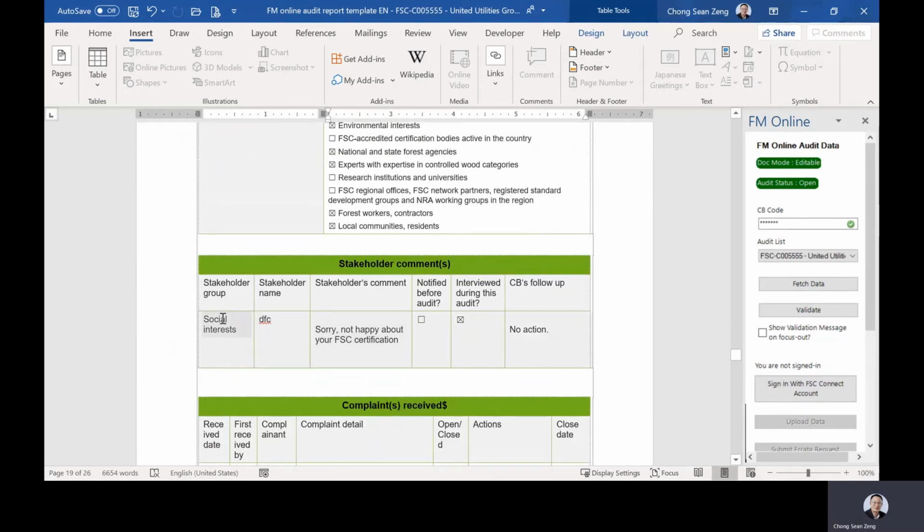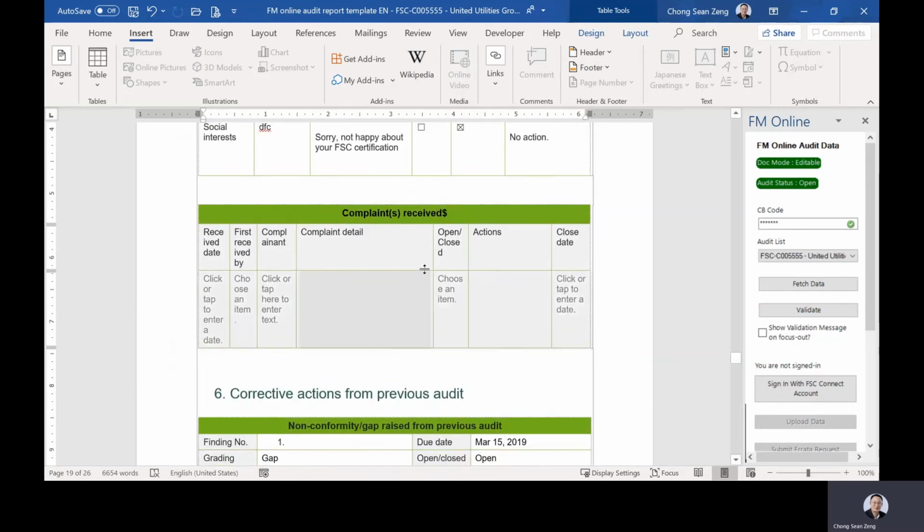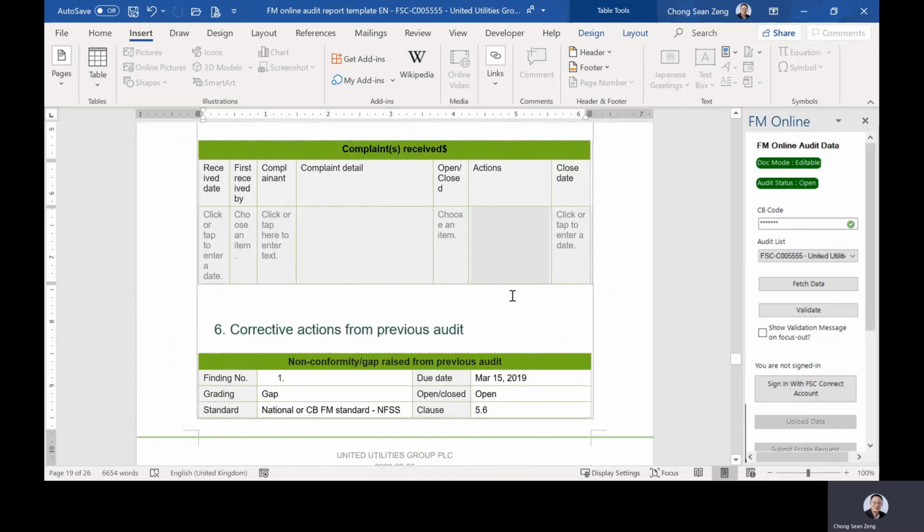And here we can record the stakeholder comments. When it's applicable, you record them; when it's not applicable, it can be left empty, and you can add multiple records from here. And for the complaints received, you can see there is a $ sign, which means that this will not be publicly available information. So that will only be stored in this audit report and database, but not in the public summary.